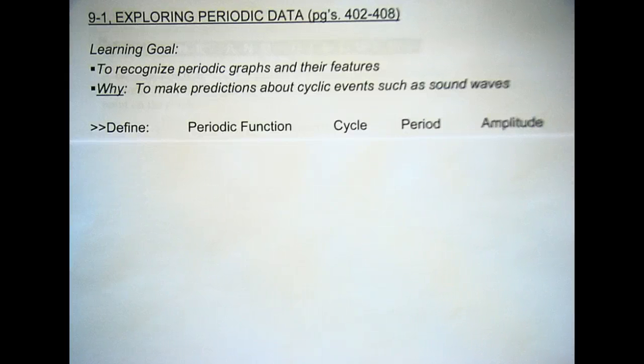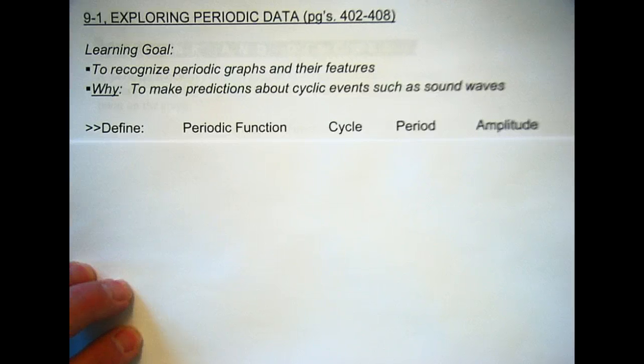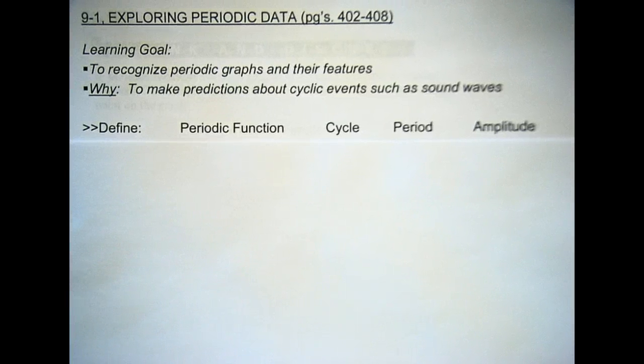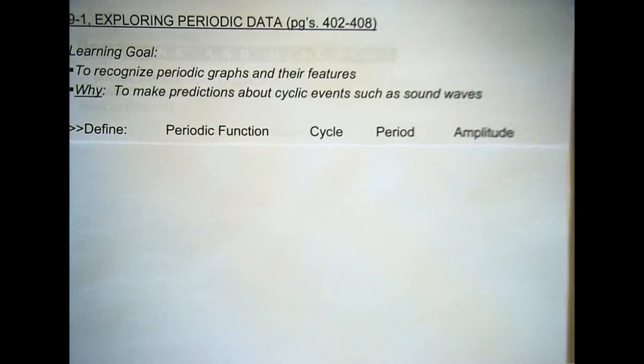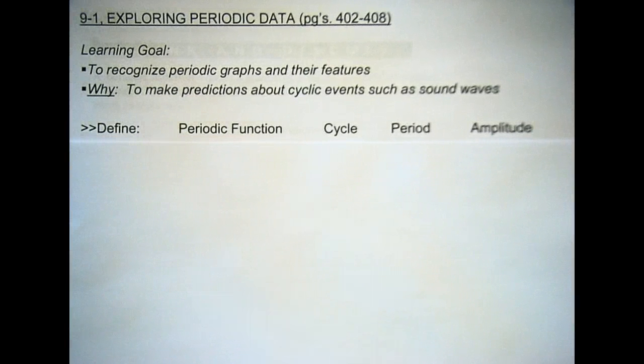Hey, we are diving into chapter 9 today, and chapter 9 really has two parts to it. It has chapter 9, and then there's another chapter after chapter 9, which we call the additional trig topics. So really, chapter 9 is like two chapters, and I believe the first part of chapter 9 is pretty easy, and it gets fairly abstract towards the end of chapter 9, and then as you progress into the trig topics where we're doing some factoring and stuff, it gets a lot more complex. Okay, so get good notes down right now.